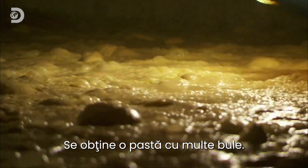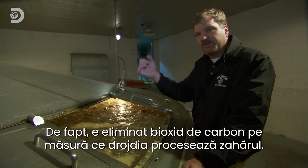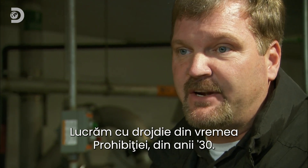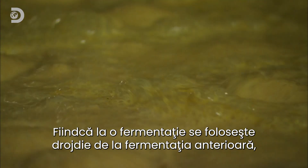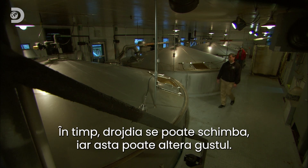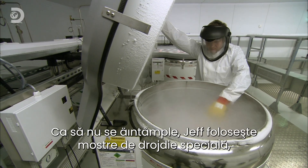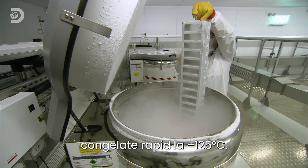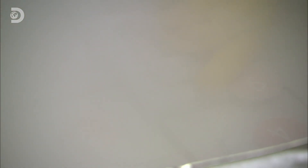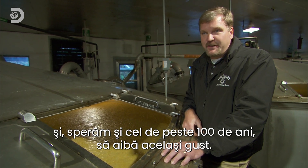The feeding frenzy creates a bubbling cauldron of fermenting mash. "This is barely above room temperature right now — it looks like it's boiling, but what you're seeing is all the CO2 being expressed as the yeast are taking the sugars from the grain. We're working from the yeast that we've had since Prohibition — since the late 1930s." Keeping the yeast from one fermentation to start the next helps ensure they're always using the same strain. To prevent the yeast from changing over time — which could alter the taste — Jeff has samples cryogenically frozen at minus 125 degrees Celsius, stored off-site in secret locations. "We can always go back to a frozen preserved culture that keeps Jack Daniel's Jack Daniel's this year, and hopefully a hundred years from now it'll be exactly the same."